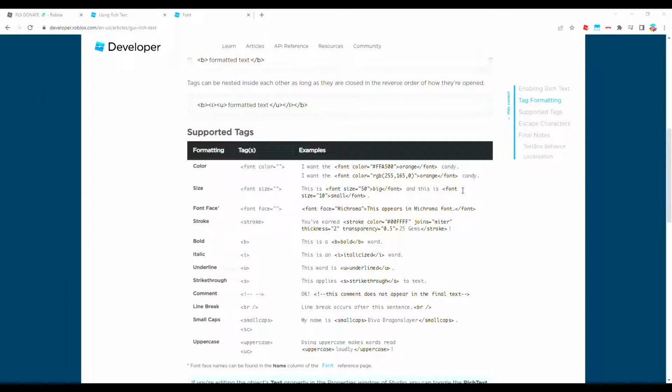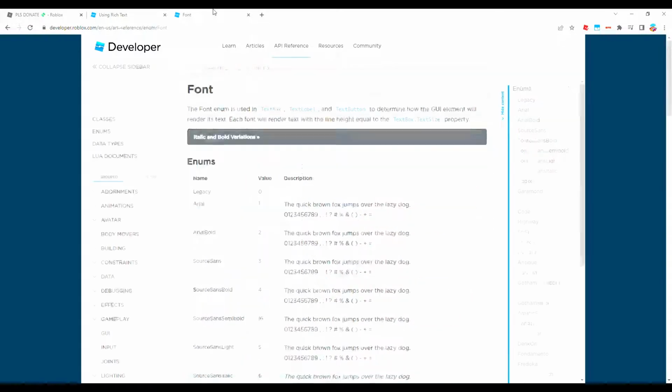In order to do text effects in Please Donate, you'll need to visit these two different sites. The first one shows you all the different text effects. There's a list of them which you can use in Please Donate, and it gives examples of each of them. I'll be explaining how each one works in this video. And the second site is a list of fonts which you can use when you're changing your font in Please Donate on the booth. Both of these sites will be linked in the description below.